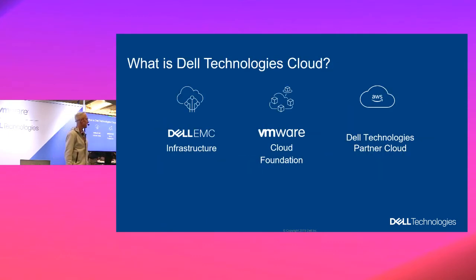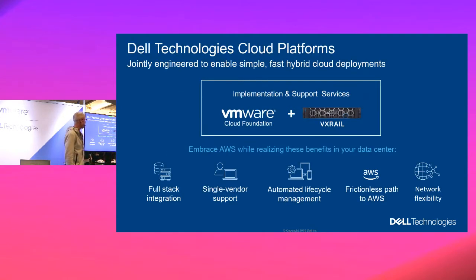So what is this thing called Dell Technologies Cloud? It's really a combination of Dell Technologies on-prem infrastructure with VMware Cloud Foundation and connecting to Amazon Web Services with this same infrastructure. So we're going to talk exactly how that happens. But the key here is that you have to coordinate between your private cloud on-prem infrastructure and what's happening in Amazon. And VMware Cloud Foundation is going to be the key that's going to pull all of this together. So we're going to talk specifically about how that happens.